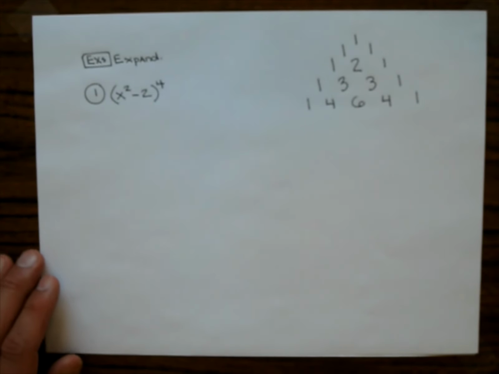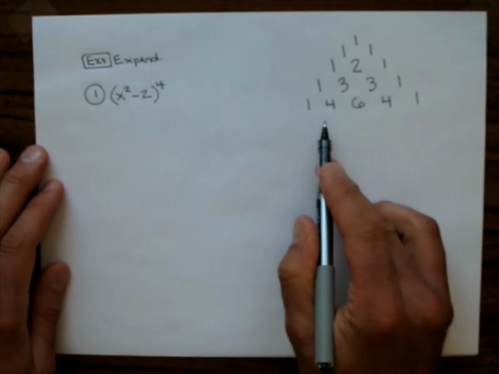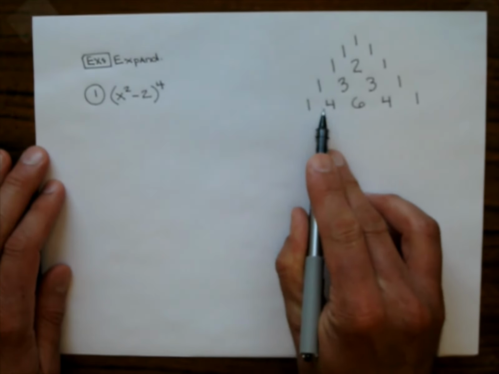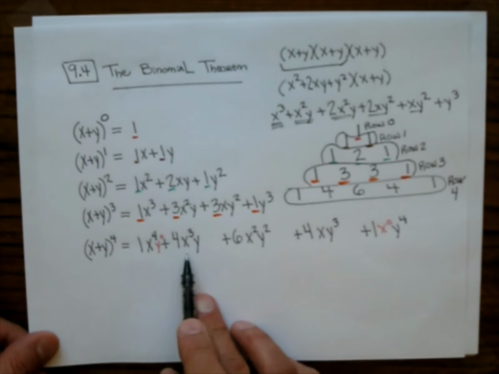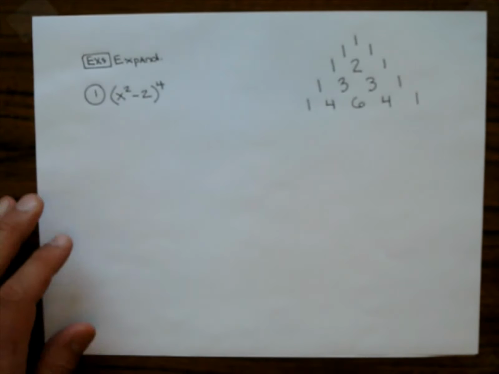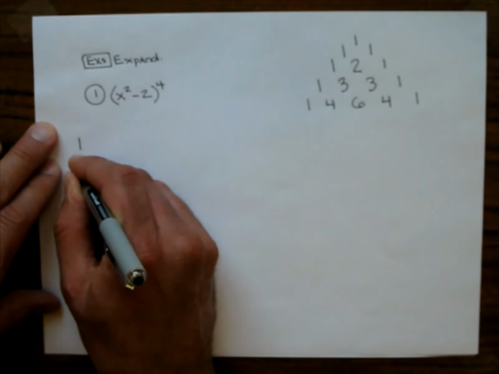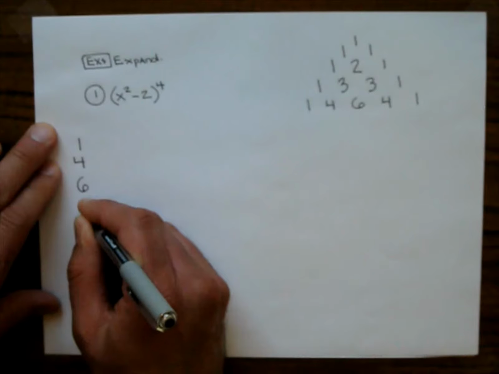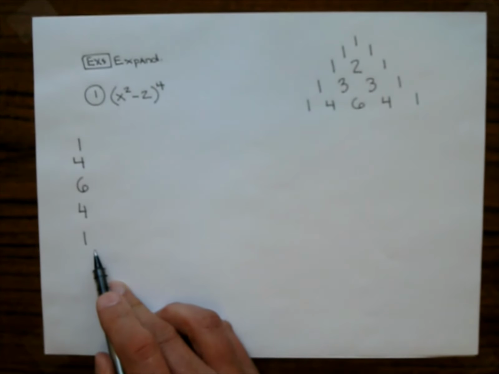Okay, so I'm going to show you how to do this in a different kind of format. So hopefully you're all right with this format that I'm going to show you. I'm going to start off by writing these numbers 1, 4, 6, 4, 1. Notice that when I did it this way, there were awkward spaces at the end, and I don't like that. So to solve that problem, I'm going to write these out like this, 1, 4, 6, 4, 1. I'm going to write out that row in a vertical fashion.